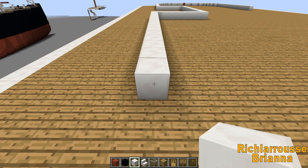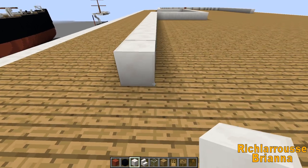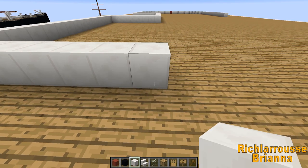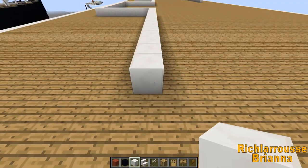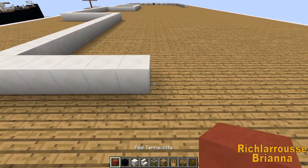Hang on, I got this one wrong. So it's in 7, back 16, out 8, back 17, and then in 8, sorry, 1, 2, 3, 4, 5, 6, 7, 8, sorry, I got confused then. So it's in 8, and then back 16, 1, 2, 3, 4, 5, 6, 7, 8, 9, 10, 11, 12, 13, 14, 15, 16, and then in 5, 1, 2, 3, 4, 5, and a colour block to mark the centre there.